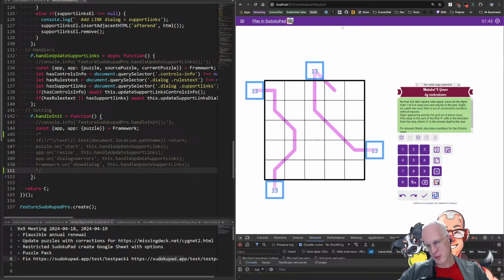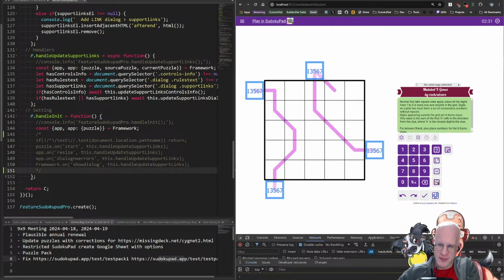No, because 4 can only be made out of 1 and 3 in more than one digit, and that's not the number of digits in 1 and 3. Would it be 5? 5 can be made out of 2 digits, so it could be 2, 3. Could be a 5. Could it be a 6? 6 can be made up to 3 digits, so 3, 2, 1, or 2, 4. Could be a 6. Could be a 7. 7 cannot be made out of 3 digits. There's no 3 in 1 to 4. Could it be made of 2, 5? Yeah, so it could be a 7. Okay, so it could be everything except a 2 and a 4, which isn't super helpful.